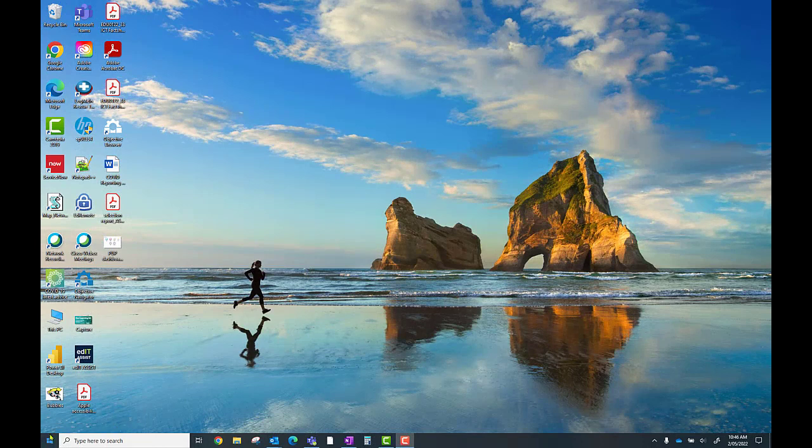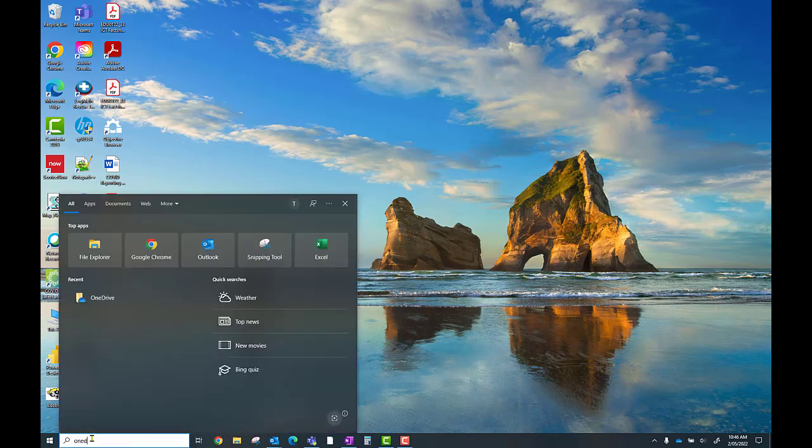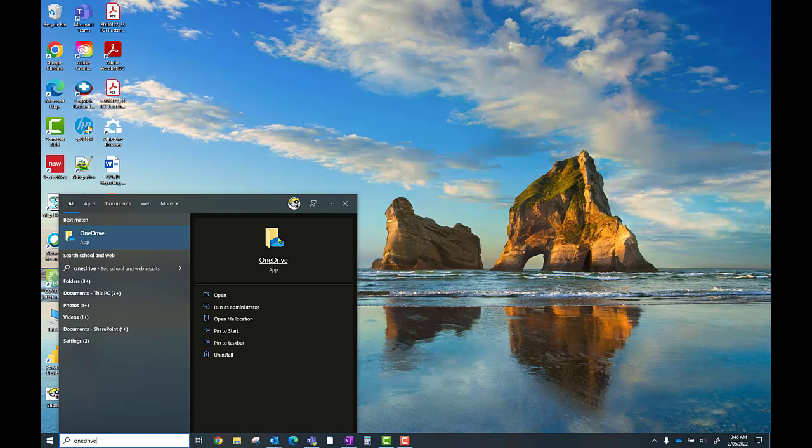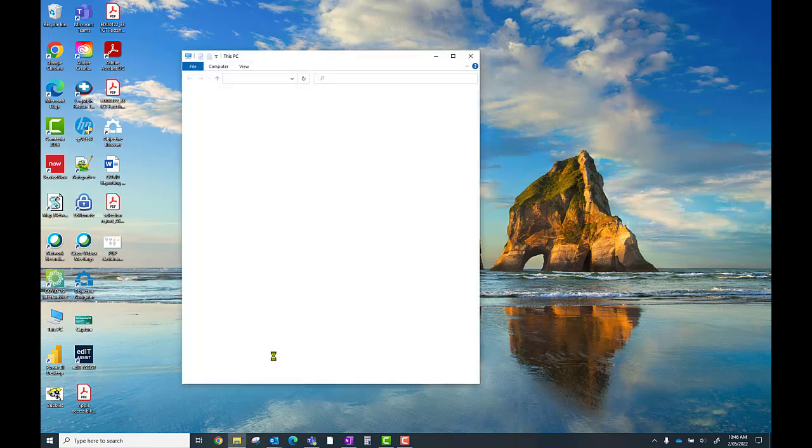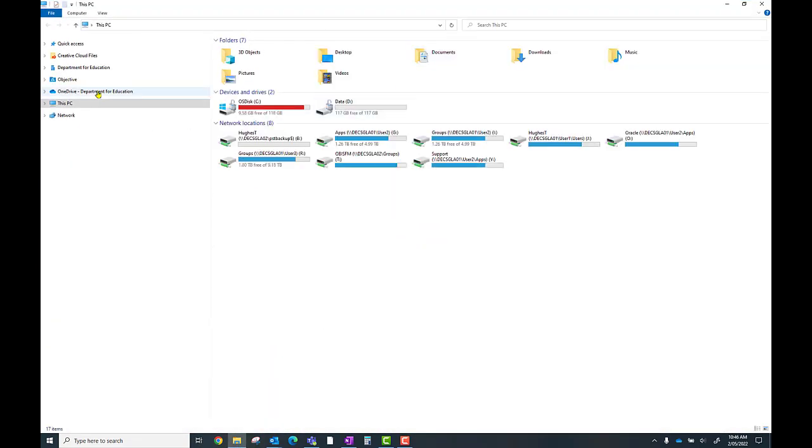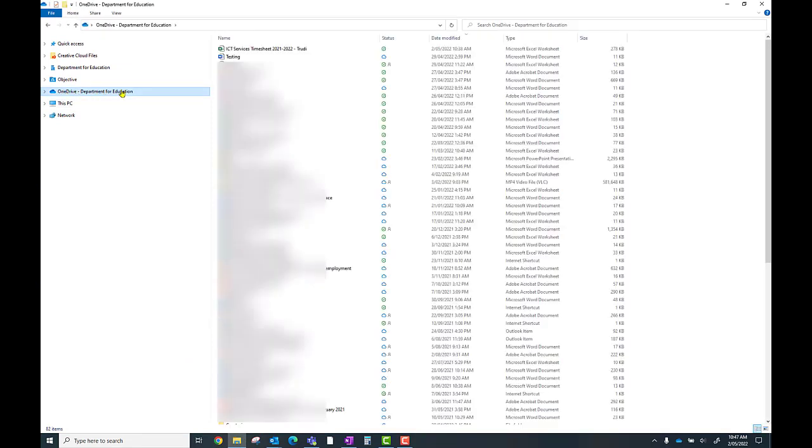We also have the ability to use OneDrive without having to go to office.com. We can install the OneDrive app onto our work devices and access it through our File Explorer. OneDrive should already be on your corporate device. To check this, click into the search field next to the Windows icon in the bottom left of your device. Type OneDrive into that search field, and we're looking for the OneDrive app symbolized by a yellow folder with a blue cloud. If that's there, when you open your File Explorer, you will see a folder called OneDrive Department for Education. Here will be the same folders that you previously saw in the online version of OneDrive. Or if you're just starting out, this will be empty.